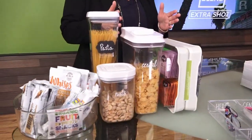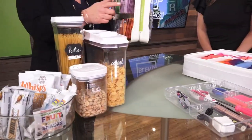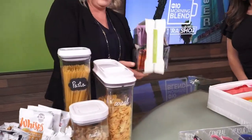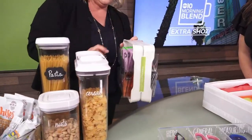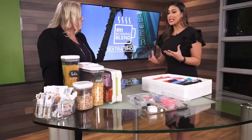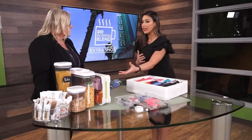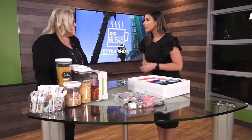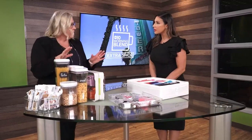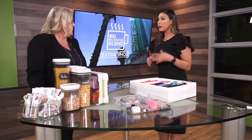You also need space. Everyone needs space in their kitchen pantry or in their cupboards. So if you have a bunch of tea boxes that take up a bunch of space, they all come out of the boxes and just go right in here, and that just slides right on your shelf. The big takeaway is find little organizational containers like this — acrylic containers with airtight seals — and get all the dry goods out of the boxes and into these containers. That'll make a big difference.